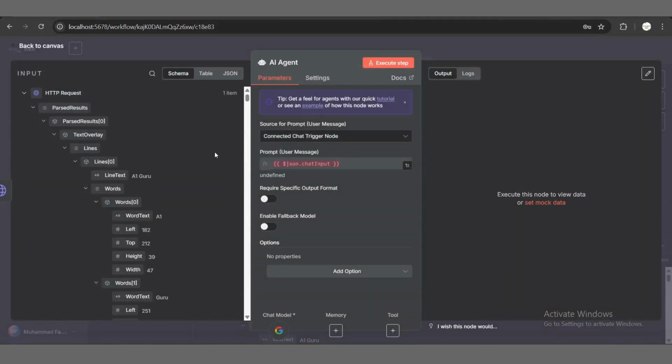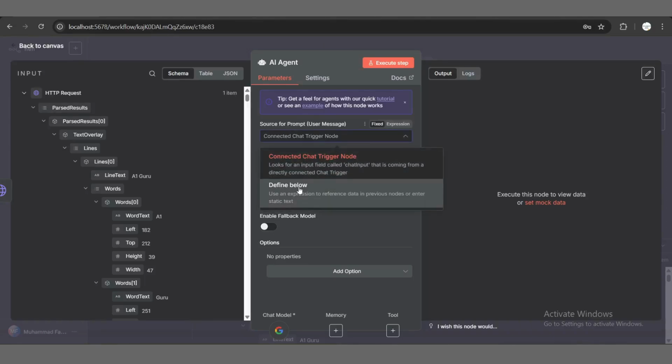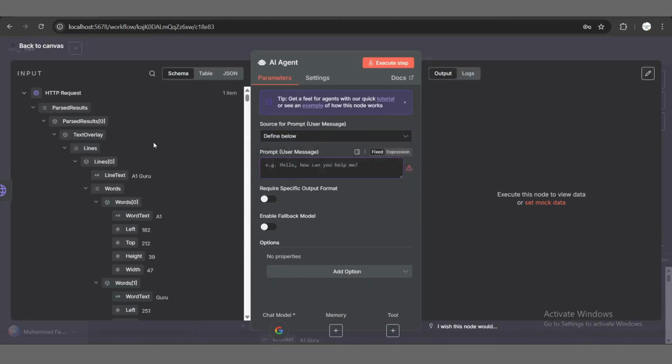Now let's configure this. First change the source for prompt to define below, and in the prompt click and hold on this pass result and drop it in the prompt section here. Now we have to add the system prompt. In the system prompt, I'll simply ask it to convert this OCR JSON into a structured format with the text, position and font size for each word, and AI does all the heavy lifting for us.